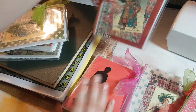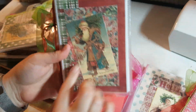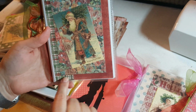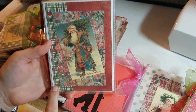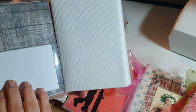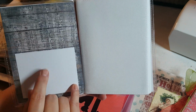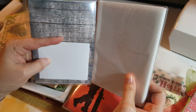And so we have this one is another Christmas one, and it's also layered. This is two pieces of scrapbook paper. I try to make like a different design, and then I have them stacked in the center. This is probably a tuck spot, but at the very least, you can write or put a photo there.